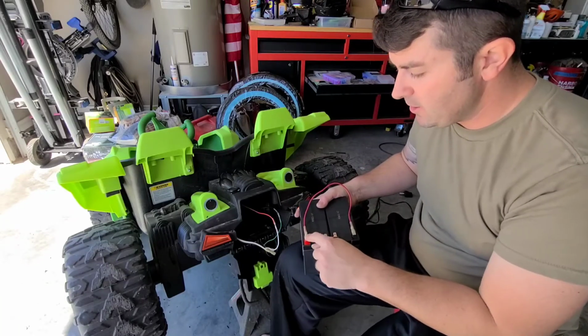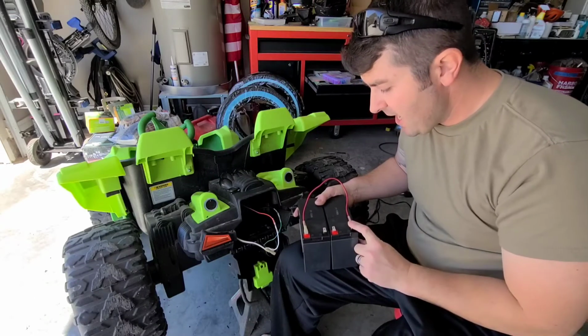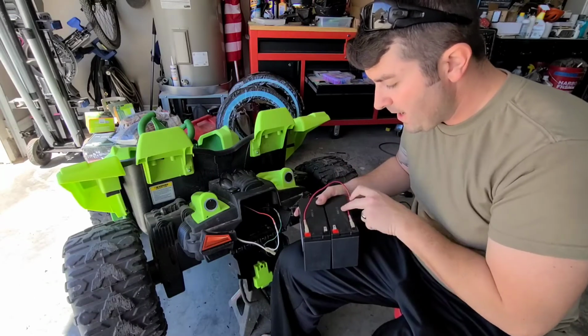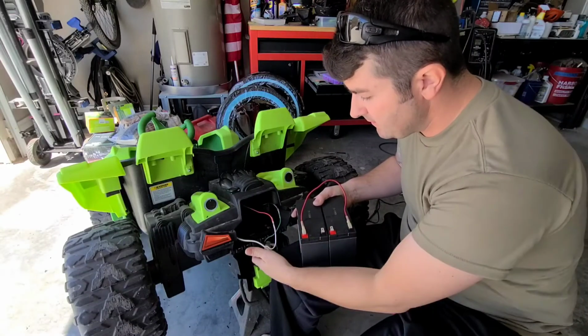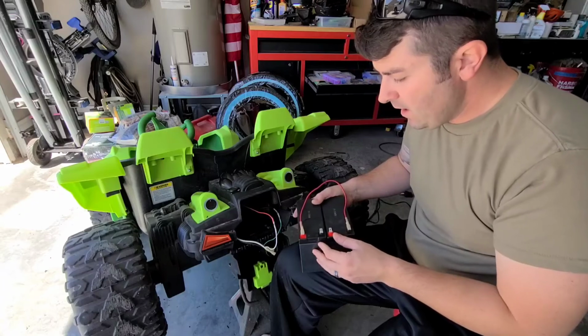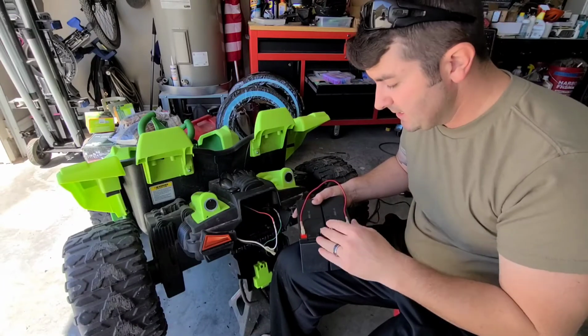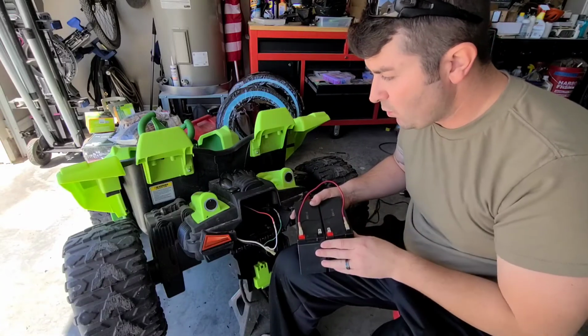So what I've got here, this jumper we made, it goes from the positive to the negative from one battery to the next, and then we're just going to hook the positive to the positive, the negative to the negative, obviously on different batteries, which is going to be series, and again, that's going to make this whole system 24 volts instead of 12 volts.